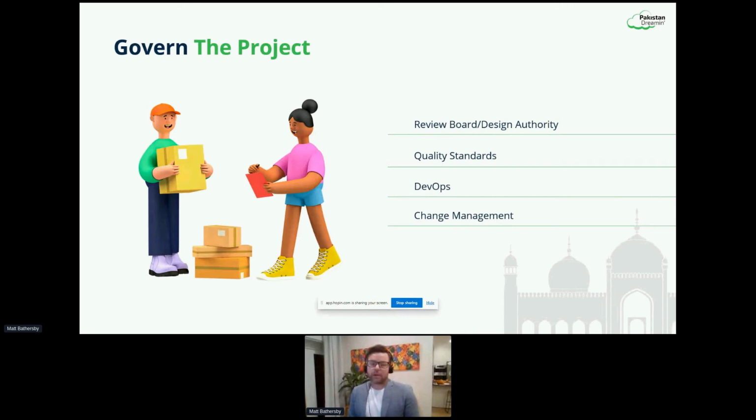So things to consider are review boards, architectural review boards, design authorities. Is there something already in place within the enterprise? Is that something we want to introduce and do ourselves? Perhaps there's both. At Aware, we do both. Every solution design that we roll out for a customer has to go through an internal architectural review board, regardless of whether the same thing happens on the client side. This is one of the ways that we ensure the quality of our solutions.